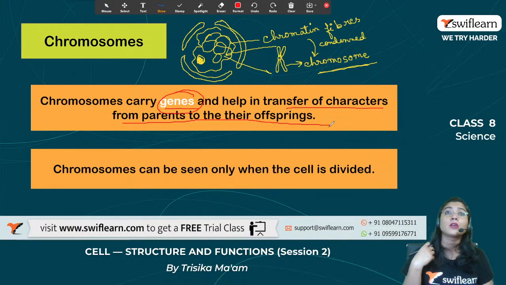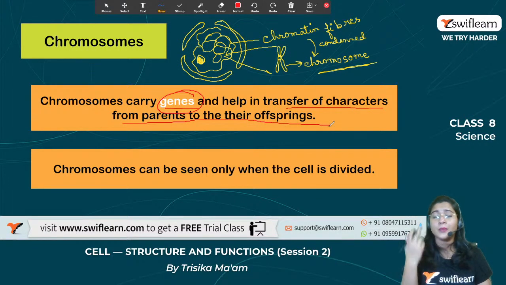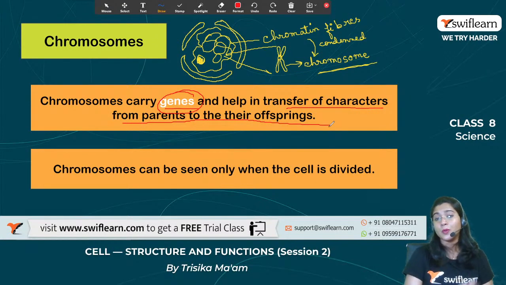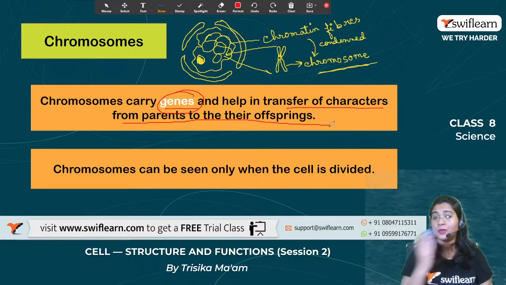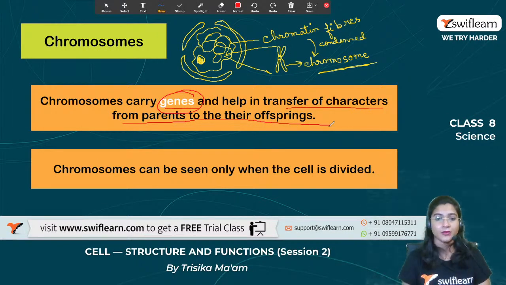It can be your hair, the color of your hair, the color of your eyeball, or the color of your complexion. It can be the texture of your hair. It can be any sort of habits. It can also sometimes be the genetic disorders which are transferred from the parents to the offspring. And who transferred them? The genes. They help to carry all these characters from the previous generation to the next generation.